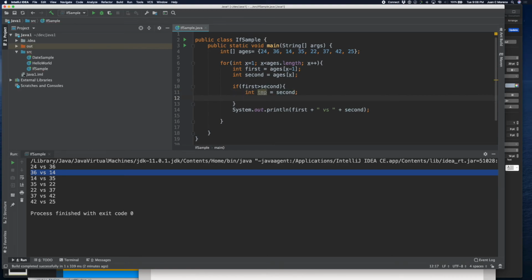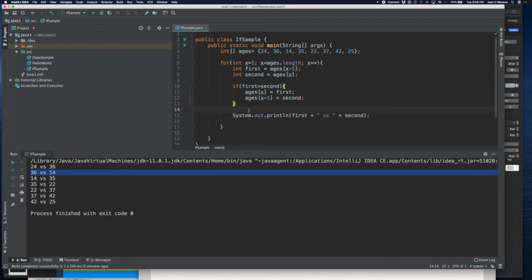And then we say ages x equals ages x minus 1. We're swapping those numbers, or let's say first, to put it that way. And then ages x minus 1 equals the temp one. Actually, we can even say second, because we're not referencing. So we're switching. In this case, second was ages x, and then x minus 1 was that.